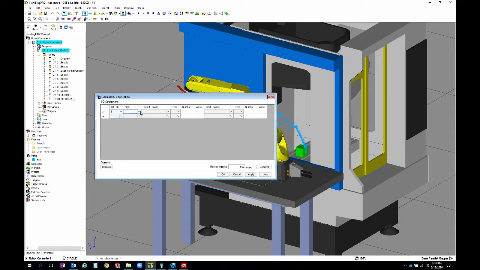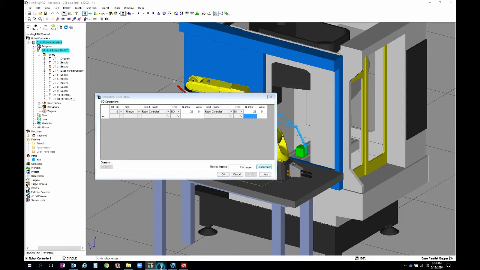So I'm going to go ahead and assign a bit length to this device, and we're going to select our robot controller. We'll select a type of digital output, and I'm going to start at digital output 25. Then over here on this end, for my input, it's going to be the robot controller again, and a digital input. There, I'm also going to start at digital input 25. Okay, so now I say apply and connect. And you see these values here were written at 0.